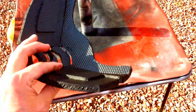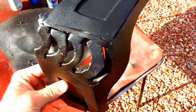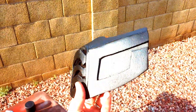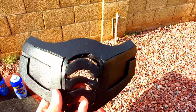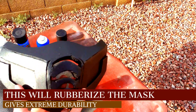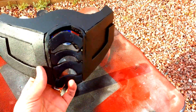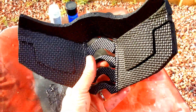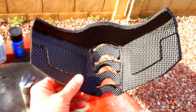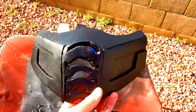Alright, we're all dry now and we've put Plasti Dip on both sides. This thing is very durable — you can even drop it, it's good to go. All the cracks are sealed in rubber and it's basically going to fit perfectly on our face. This thing bends, as you can see, so when you put the elastic on it, it'll shape right to your face. We're obviously going to put a coat of paint on this, and then on the back where these open holes are, we don't want any contaminants getting in, so we're going to put some black microfiber behind that to make it an official face mask.